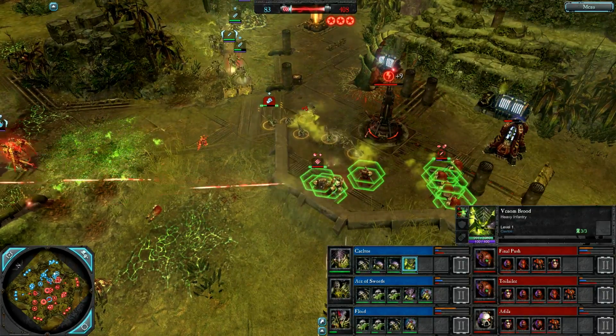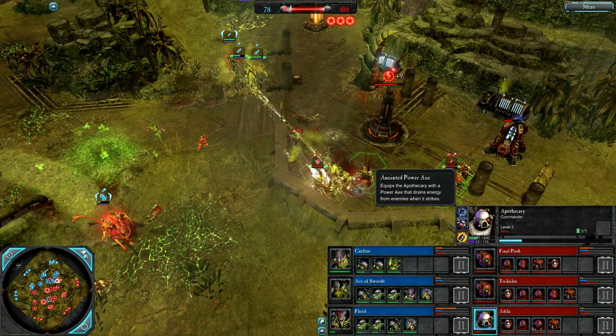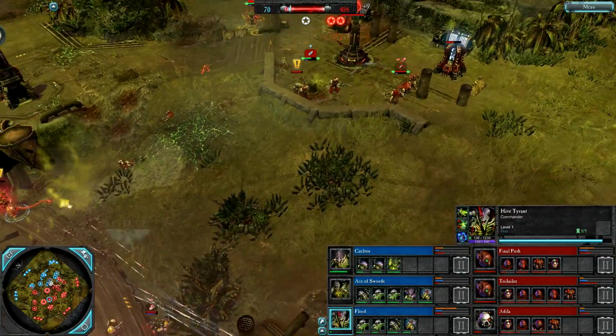88-408, but enough of that. Space Marines dominant here. There you see advanced healing, fully kitted out Apothecary with Anointed Power Axe and Purification Vials. What is this guy doing? I have Tyrant getting in all sorts of trouble trying to bioplasm something perhaps.